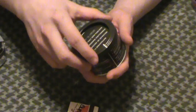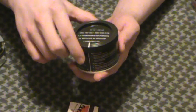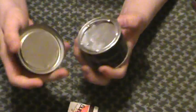So I think this is superior overall to the Sterno cans or the chafing fuels. Not that those are poorly made, but I like this little top better. If you had to, after the fact, you could use this for other things.